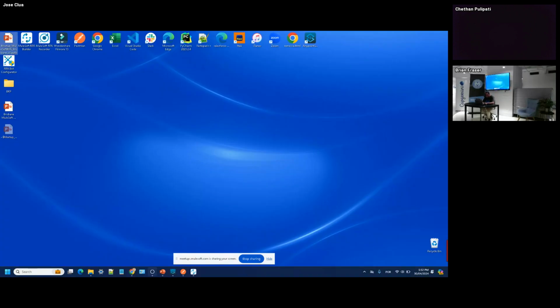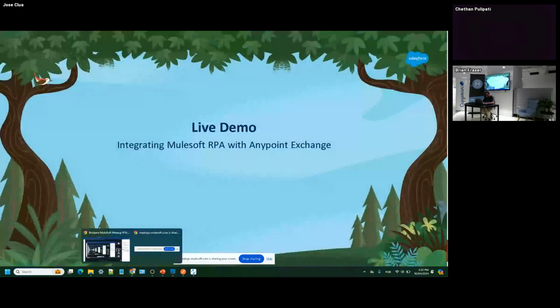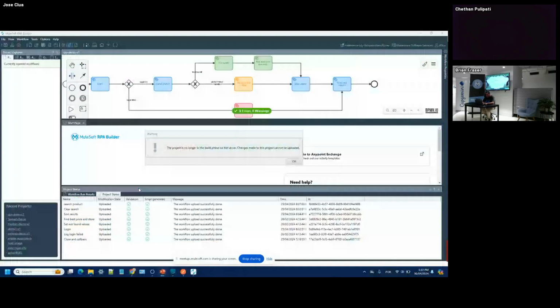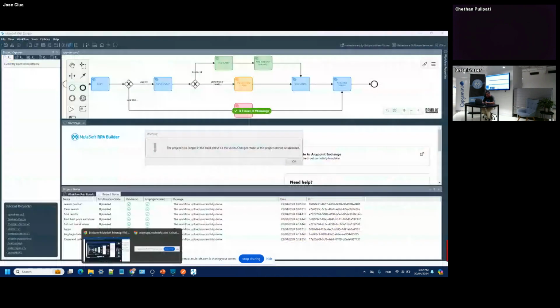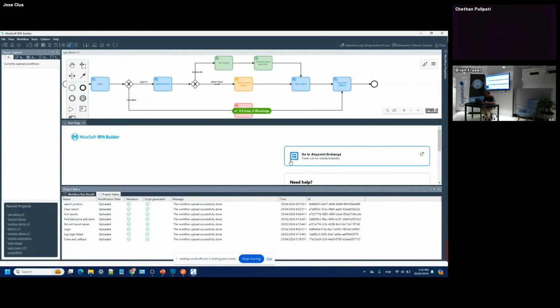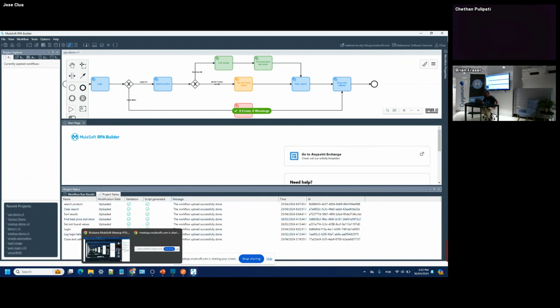Yeah, it's not by default. It's not part of the Anypoint platform, and it's also not available in the trial version. So if you have just a trial version of Anypoint platform, it will not work.